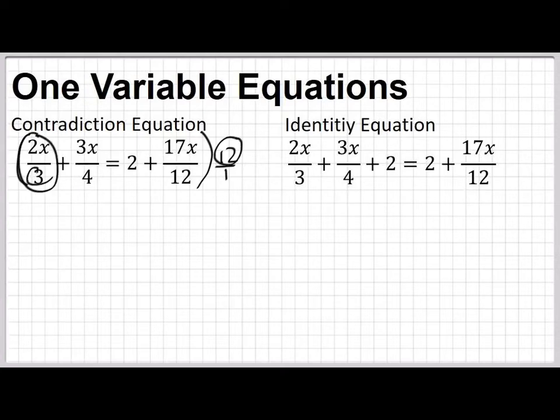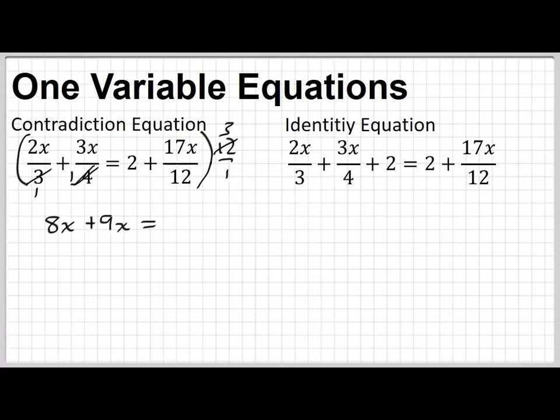If I look at this 12 and this 3 right here, I can see that I can cross cancel. That 3 would be a 1, and this 12 would be a 4. And then I would multiply 2x times 4 and 1 times 1. 2x times 4 is going to be 8x, so I have 8x right there. And then I'm going to multiply this 12 times the next number. So we have 12 over 1, but this time you can divide 4 by 4, and you can divide 12 by 4, so you get 3 here and you get 1 here. Again, we have 1 times 1 on the bottom, which is great, and then we have 3x times 3, which would give us 9x, so I just have a 9x right there.